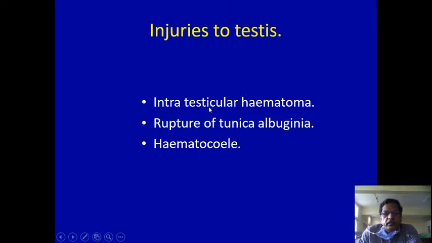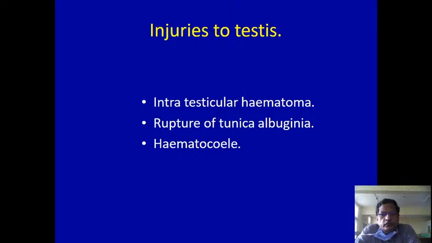Or it can be simply an intratesticular hematoma. Even if the force of the injury is such that the hematocele also ruptures and the scrotum also gets injured, the bleeding can come outside or within the layers of the scrotal skin. It can reach the perineum and the suprapubic area. There will be extensive ecchymosis. So these are all the various types of injuries which we see when there is a blunt trauma or a penetrating trauma to the scrotum.